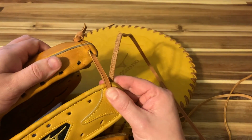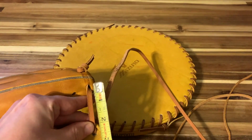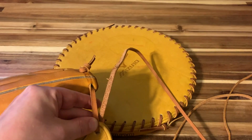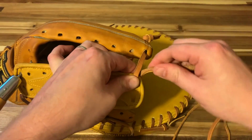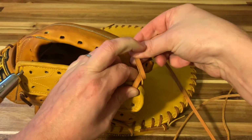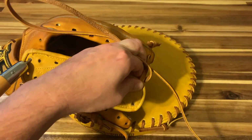I think that looks good. I'll measure one last time actually. Yeah, that'll work. So you're gonna wanna kinda hold this piece right here so it doesn't lose your 2 inch spot. You're gonna turn it right side up. And you're going in the next hole down.